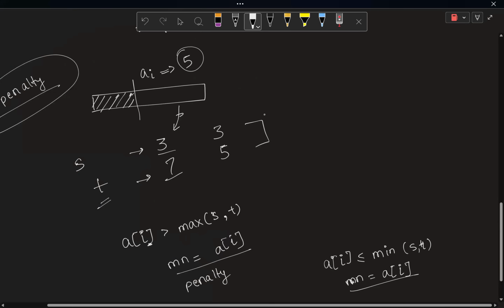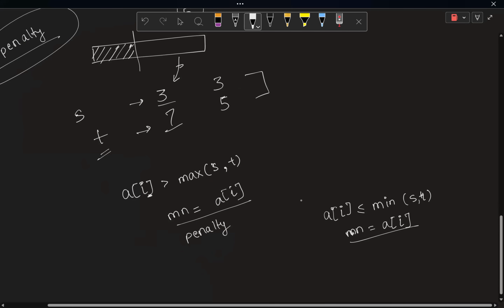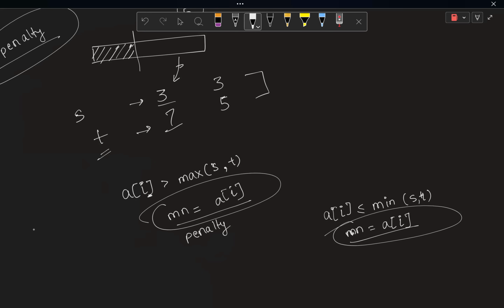We definitely saw that in both these cases we were having a better choice. So you should be logically satisfied that I only had two choices, either put it at the end of S or T, and we took the better choice for sure.